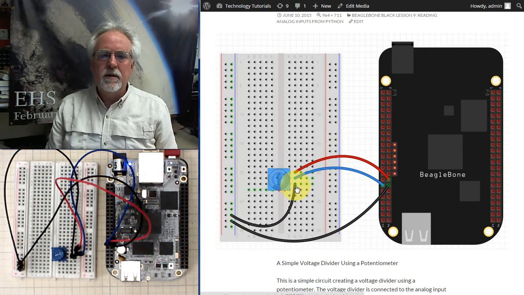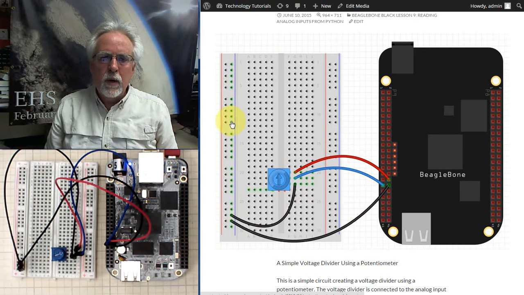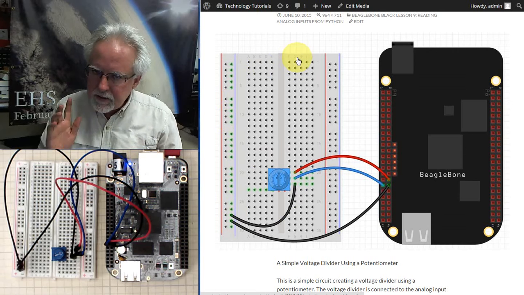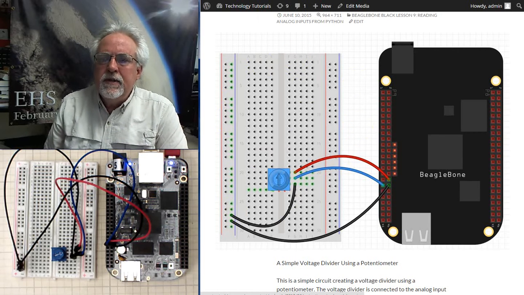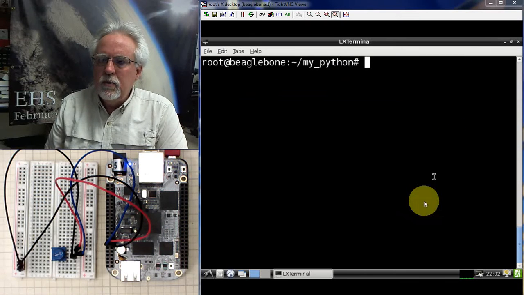So what I like to do on a project, no matter what it is, I always come off the ground tap and I create a ground rail. And then if I want a ground, I tap off of my ground rail. That way, if I'm putting other things in the circuit, I'm always going to make sure that I have a common ground. Just a little tip there. You guys go ahead and build this circuit, and then we will be ready to write some code.